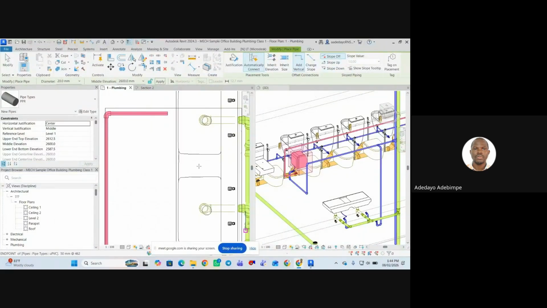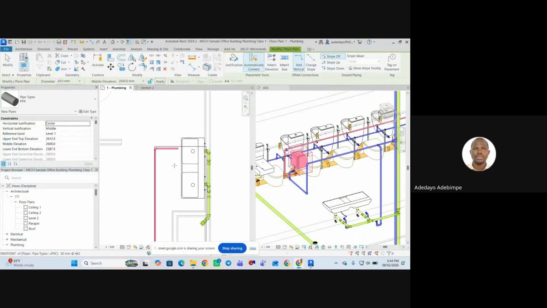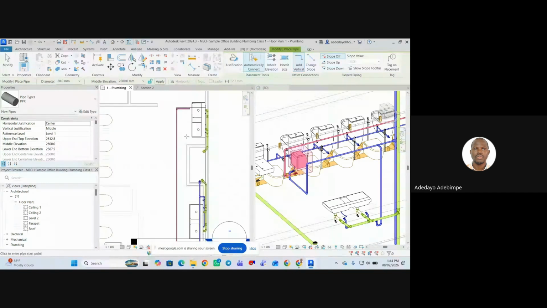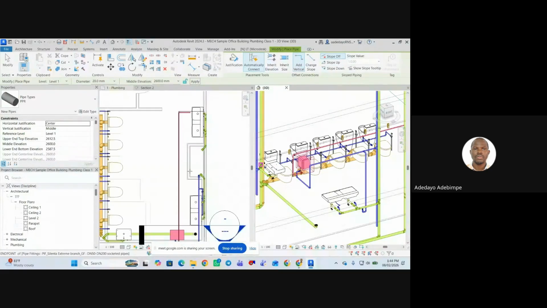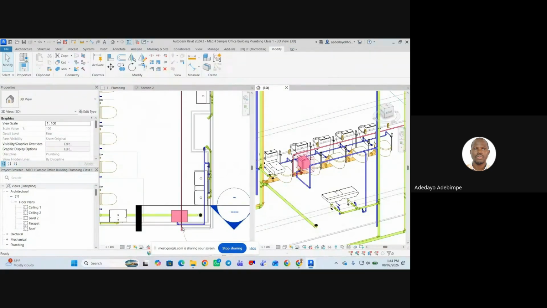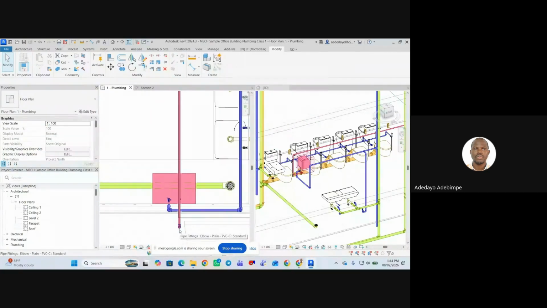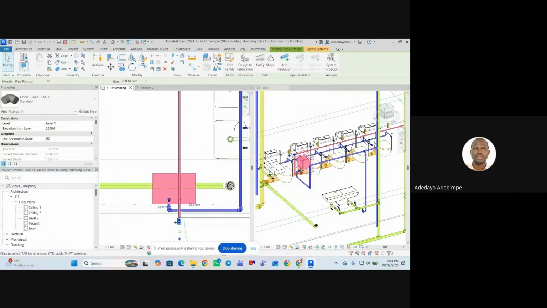So to quickly proceed, we are following our proposed pipe route. I want you to also take cognizance of what is happening in our 3D view as well. I want to move this elbow back into the wall while at the same time avoiding any form of clashes.